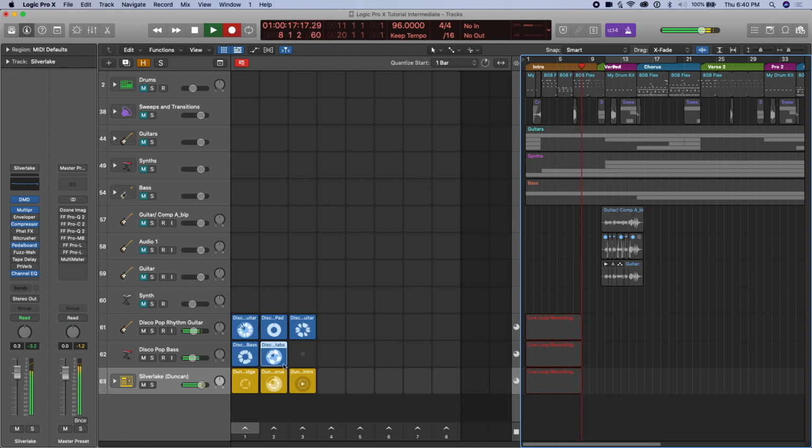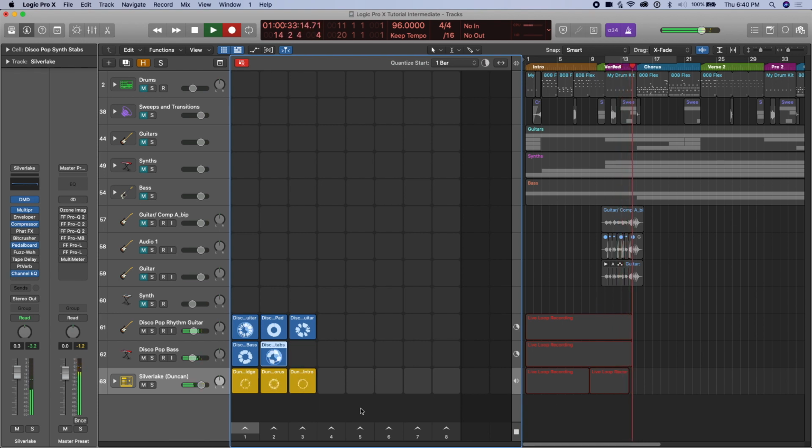So let's say I want to switch now to this drum set. Now I'm recording this drum set here, and you can see it's coming in here. Let's say I want to leave the drums out for a bit. I want this one to come back in. 5, 6, 7, 8. Coming in. Let's say I want to get the stabs out. Stabs are out. Drums are out.